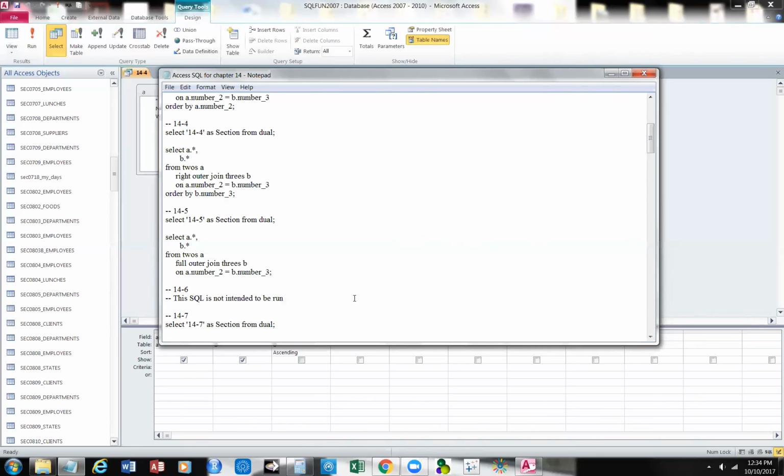Notice that the only difference is we rename the tables, and we do the right outer join. Here we're getting on C underscore 2 and D underscore 3. It's not in the text file, so you'd have to type that all in.